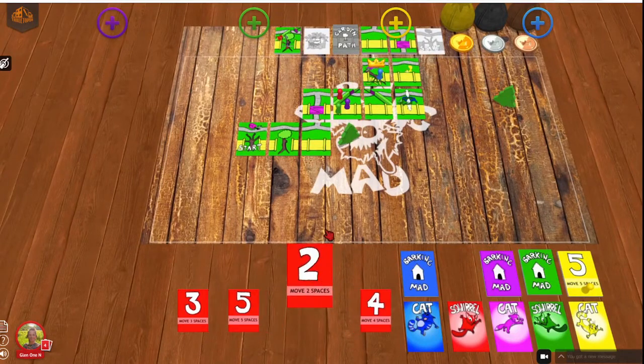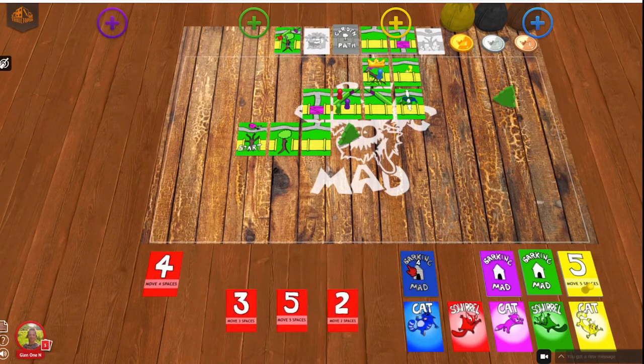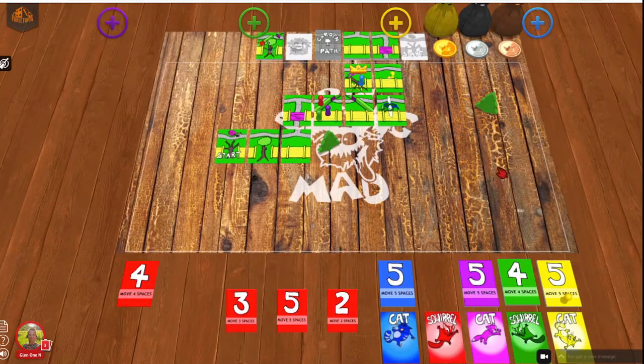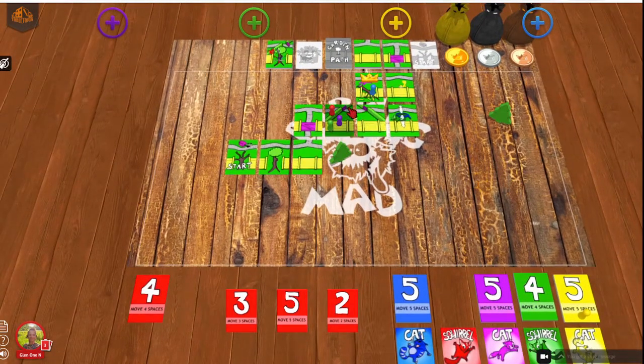So now red is not so bad. I think red is going to play a 4 here. I hope to get a nice even 2. Okay, right. So there you go. We've got a double draw. So green and red decide to move 2 each.